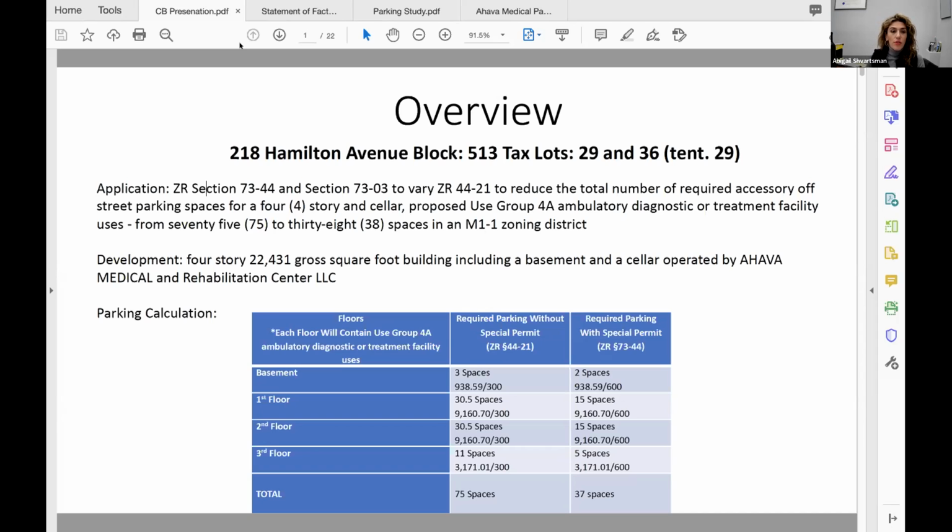Many of you may know that on the Carroll Gardens side of Hamilton Avenue, there are several medical centers, and medical care is easily accessible. However, on the Red Hook side of Hamilton Avenue, the population needs more accessible medical care. I believe that the Red Hook population will be served greatly by having this ability to access medical care in a walkable neighborhood. The plan is to employ 2 doctors to perform the outpatient surgeries and 4 providers to perform exams, evaluations, and treatments on a daily basis, Monday through Friday, and operating on Sunday as well.